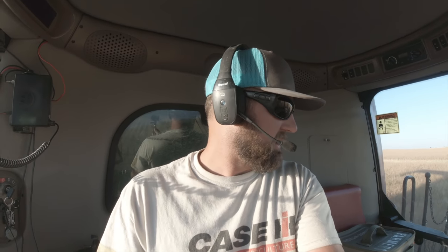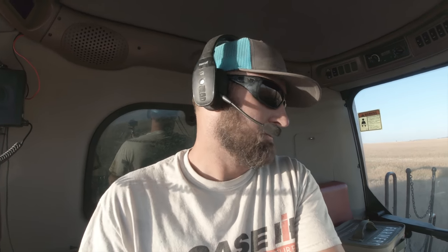So this is our last field. This is actually split. The east side of it is Roundup Ready, and I'm hoping that we're surprised when we get into that and it's a way better yield. But we'll see. This is a non-GMO variety. It's got a contract for a higher price, so that kind of makes it worth it to plant it, but it's going to be borderline whether it makes any more money than the conventional market for the GMO canola, not a pretty canola. So we'll see. Maybe tonight, might be tomorrow before we get into that part of the field. We've got 120, 100 acres of this field to cut till we get there. So it might be right before dark, or right before we shut down tonight, well after dark, that we get into it. So we'll see.